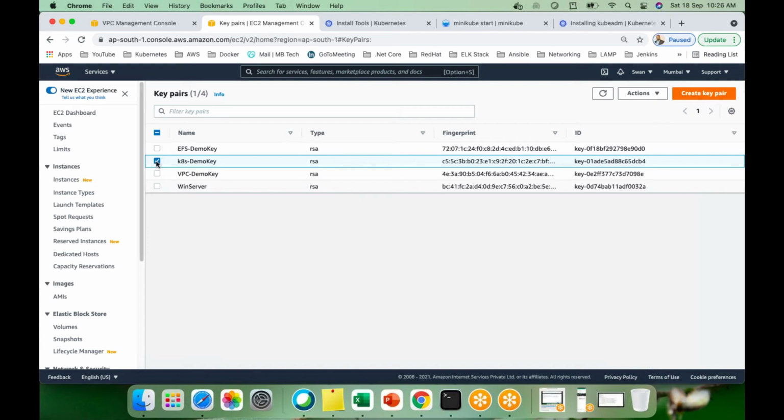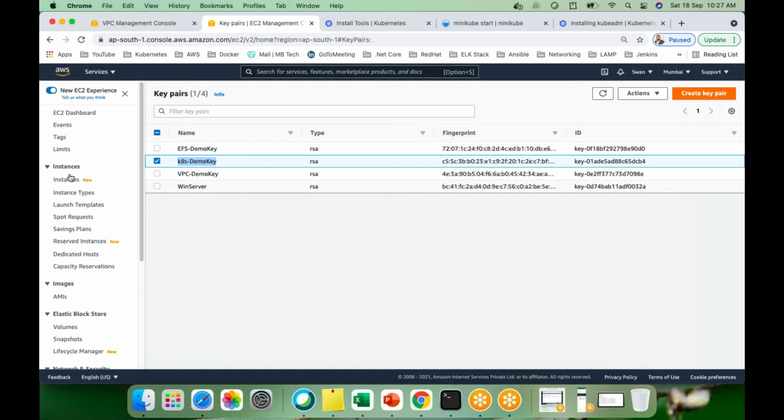What I can do is create a key pair. I already have four key pairs, I can use any other one. The key actually got corrupted, so it did not download.